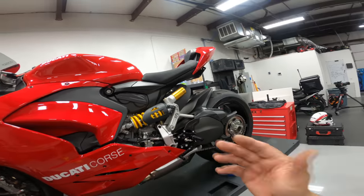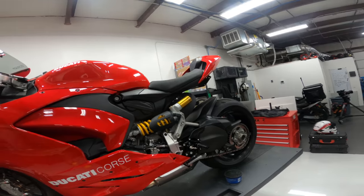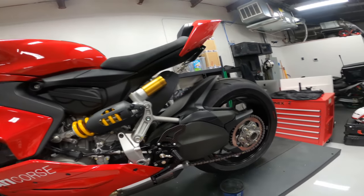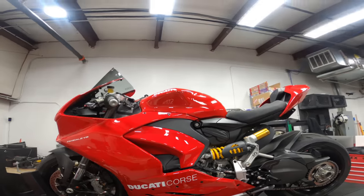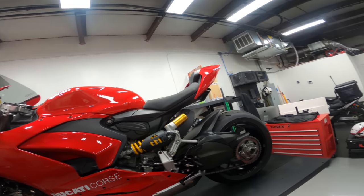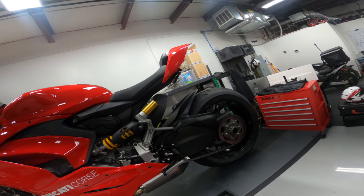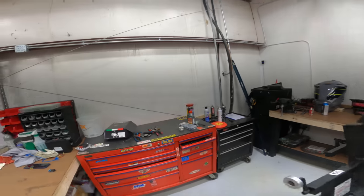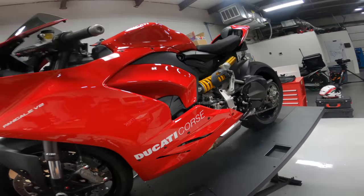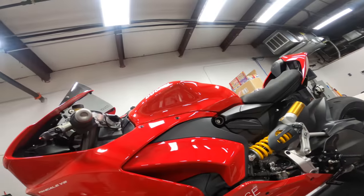Okay, here are our Spider GP style rear sets for our 2020 Ducati Panigale V2, and I hope you enjoyed what you got to see here today. This is a pretty fine machine, and these are some pretty nice parts. So I am going to clean my mess and get up out of here for today.